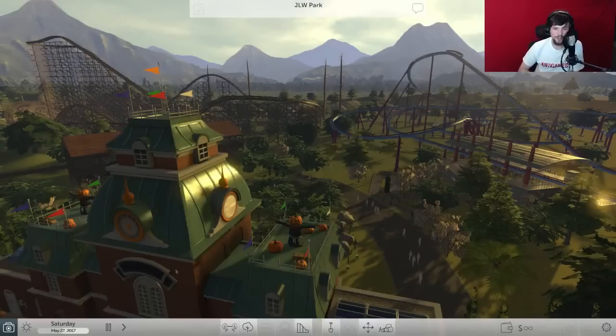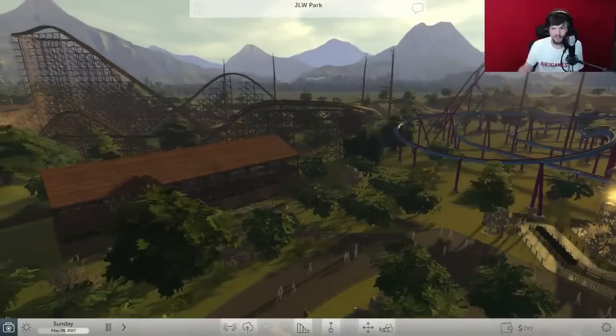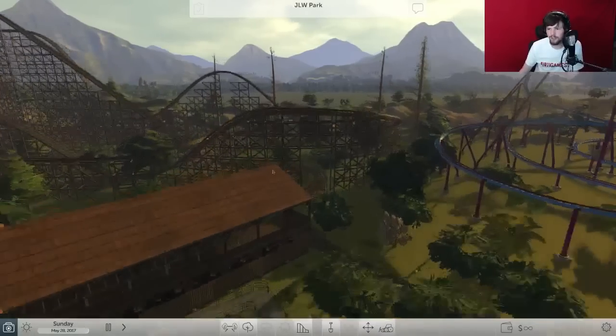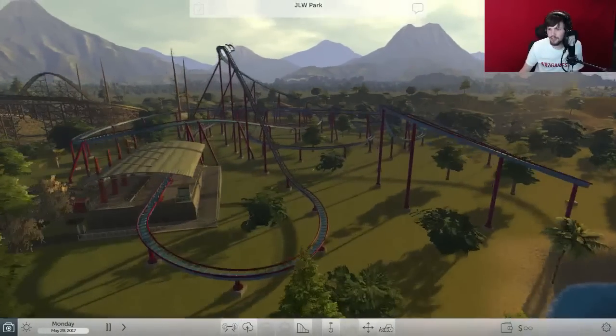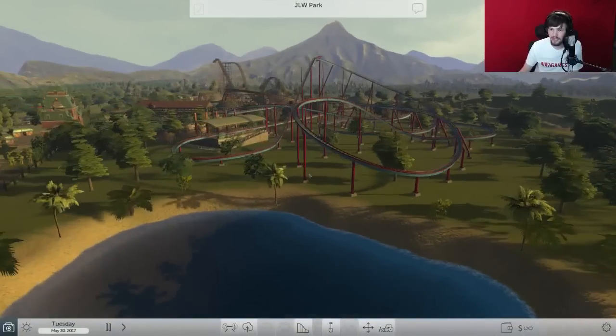Are you going to be able to use old custom scenery, or do you have to wait for the new stuff to be made? I'm pretty sure we're going to have to wait for new stuff, as far as I know. I'm sure you can convert the old custom scenery from the older games into this. Just depends. I don't know exactly how it's going to work out. So we'll see how custom scenery and stuff works in the final game.